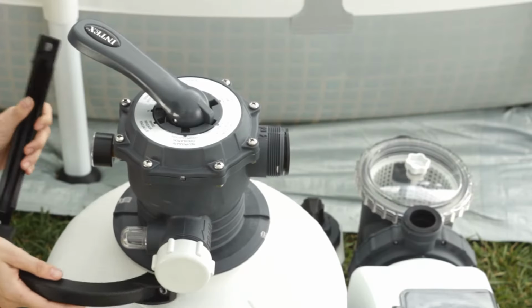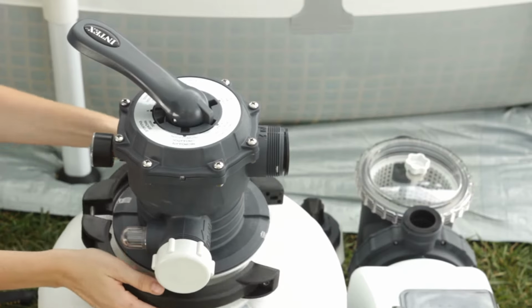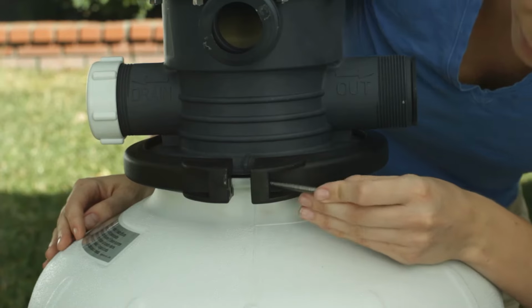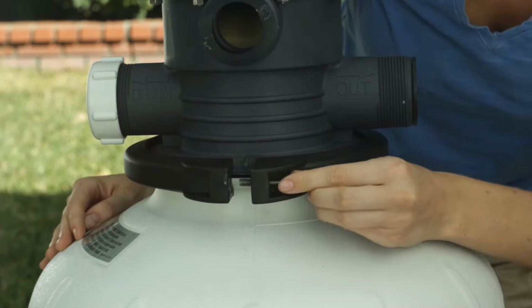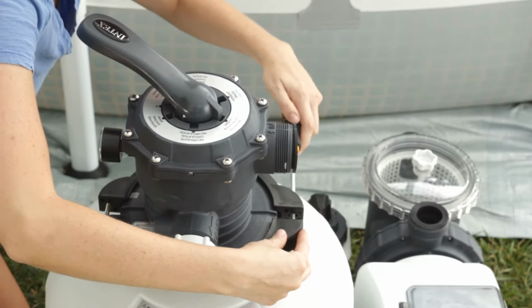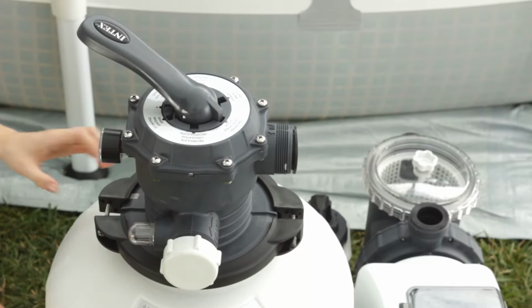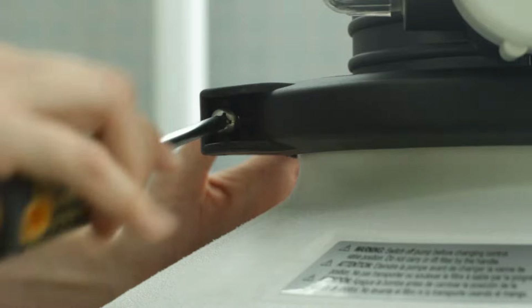To secure the six-way valve to the tank, fit the clamp over the lip of the tank and the valve flange. Replace the bolt removed earlier and tighten it with a Phillips screwdriver. Tighten the bolt on the other side of the clamp.